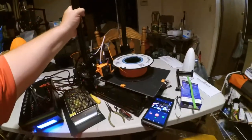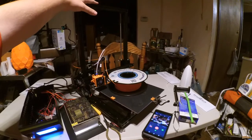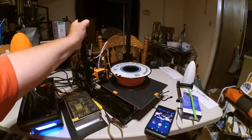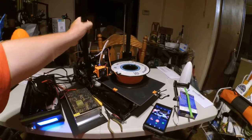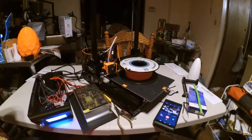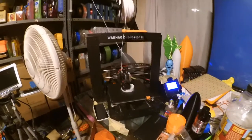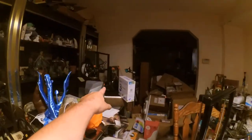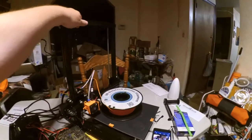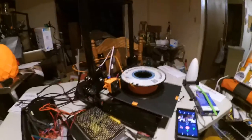I would not be against having a little desk full of these things, because it actually is not CR-10 competition. This printer is going up against the Monoprice Maker Select, Wanhao Duplicator i3. That is what I would compare this printer to, because it's the same footprint and about the same price. This printer from here to here is 40 centimeters, I think. Yeah, 40 centimeters. And the Maker Select is 40.5 centimeters, so they are the same size. The Maker Select is a wet noodle without about $50 in upgrades to give you frame bracing. This thing here is solid. The whole damn table moves, and this doesn't move at all. It's crazy, crazy solid. Adjusting it's easy.